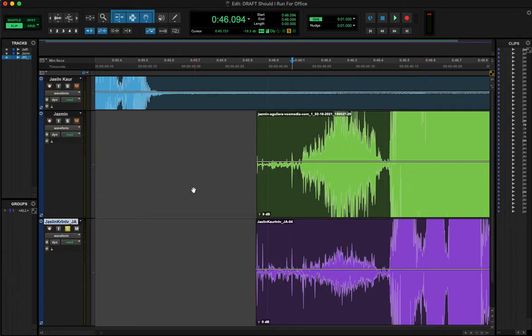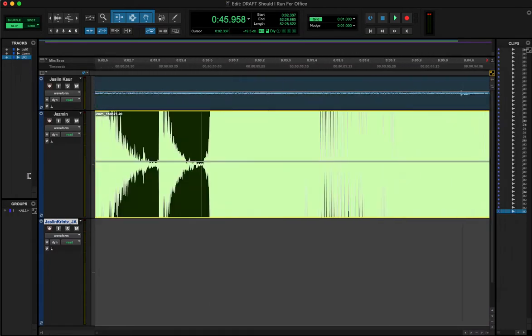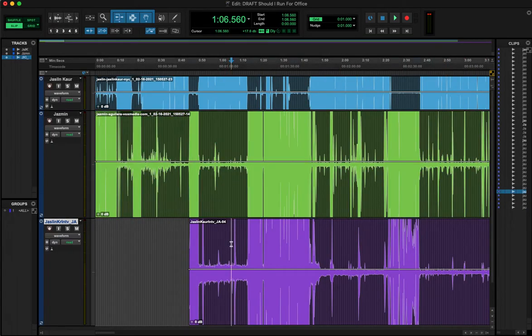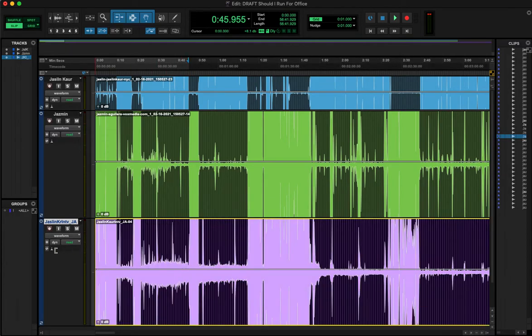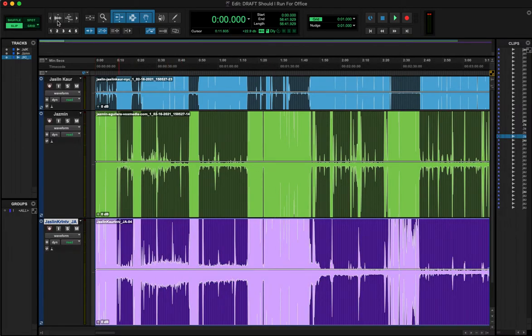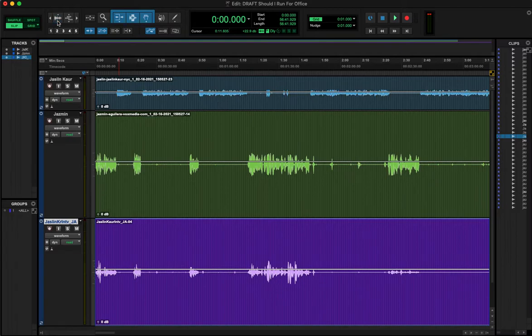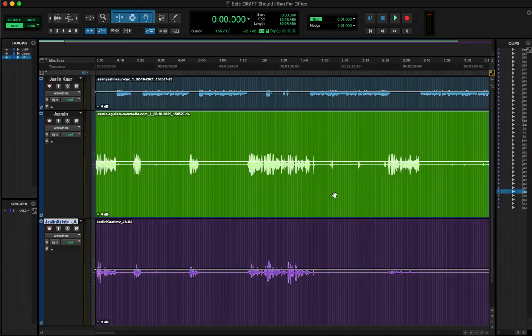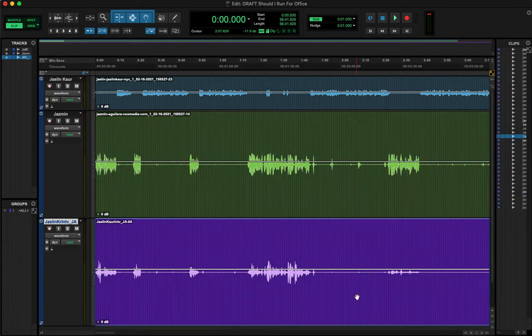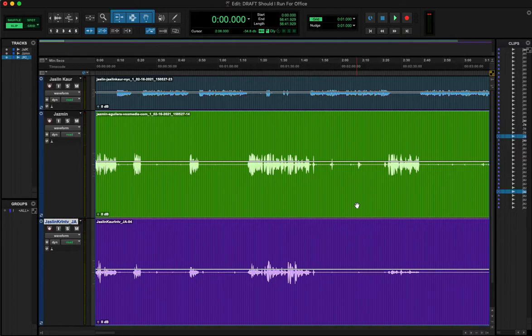Okay, so once you got that lined up, you're going to go ahead and just drag out what you cut from the other place, and then drag out your other file, and then you can make it less huge by going back down on this button up here on the top left menu bar, make it normal looking again. And then, this is important, what I like to do here is I select one of the tracks, holding down shift, press the semicolon, or just use your click if you want to select both of the tracks. And then what I do is I press shift command G.